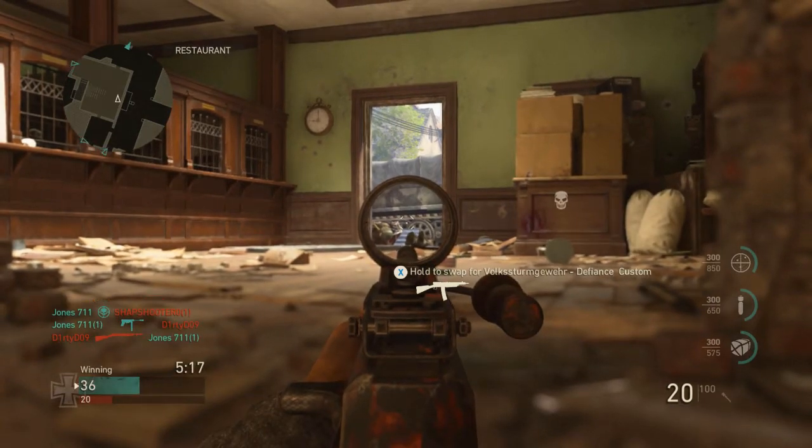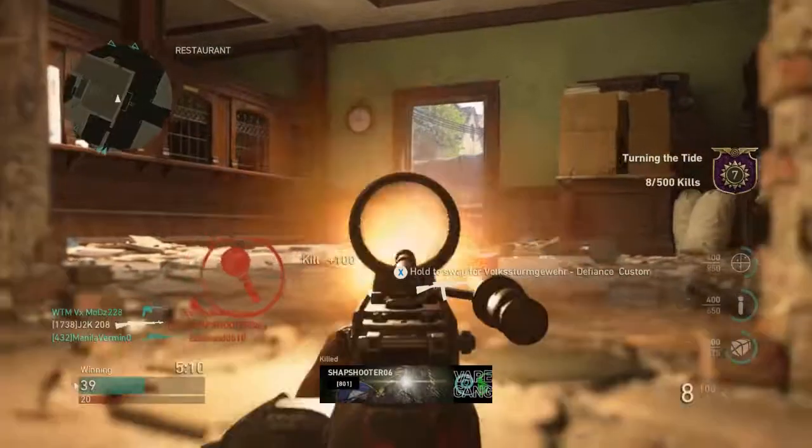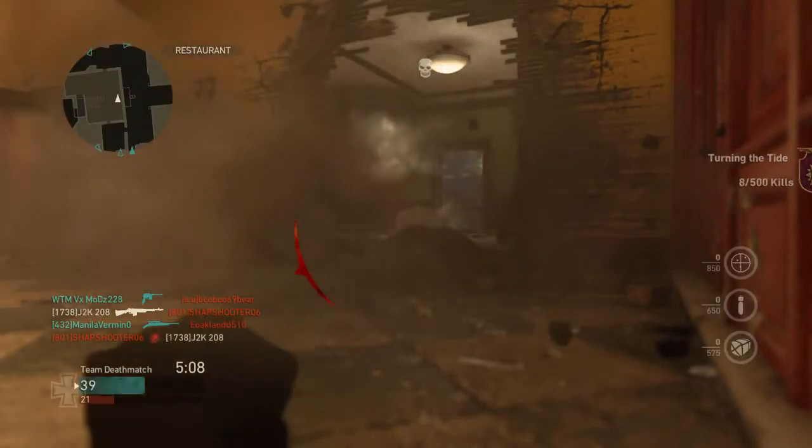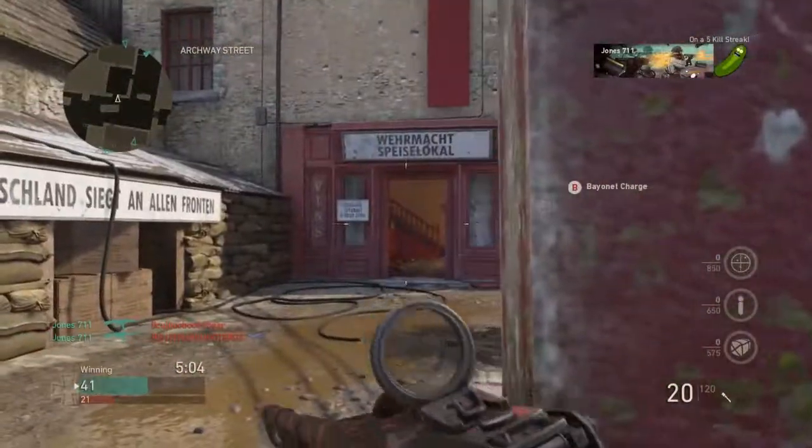Where's the trace at? Come on. They're all idiots, man. They're gonna go right through the door. This is the best. There are so many dumb idiots in this game. Oh, he threw a grenade. Dang it. Okay, that was good. He threw a good throw. That was a good throw, but I still got the kill.